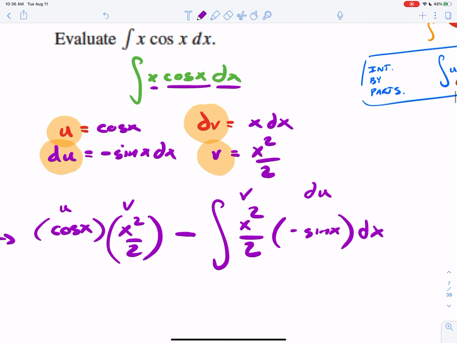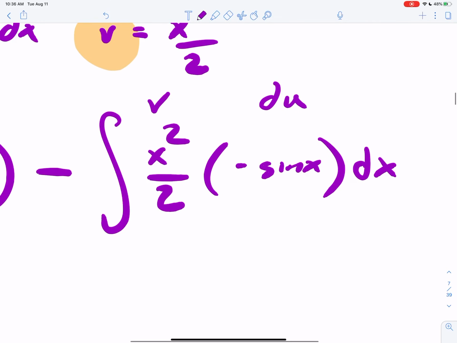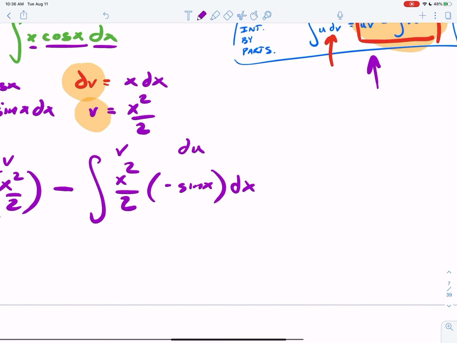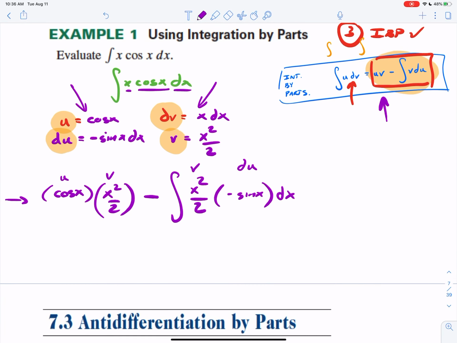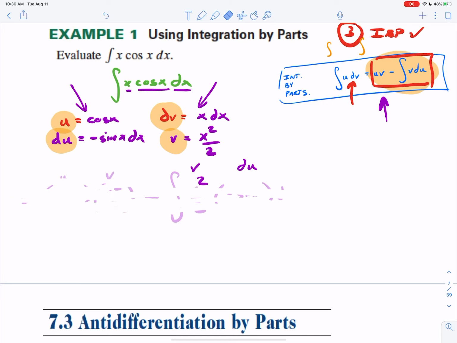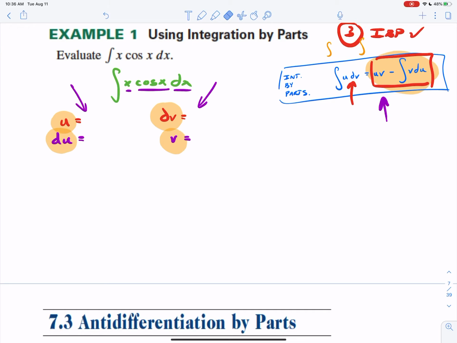Remember, we're using integration by parts to make it look easier. Did we do that? Did I make the integral look easier? I hope you guys are saying no. Actually, it looks a little bit more complicated, right? So this probably tells us that what we declared as u and dv is maybe not a good idea here. So I'm going to scrap this. I'm going to erase it, but you shouldn't erase it from your notes. You can just cross it out and make a note that it's not a good idea. Didn't make it easy.